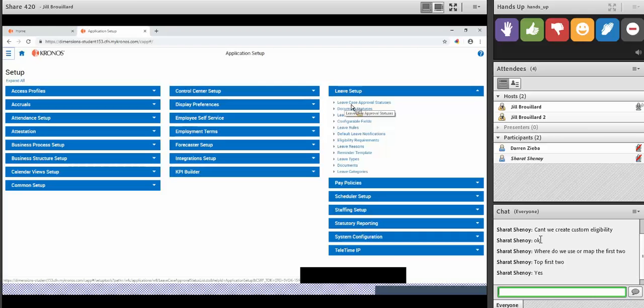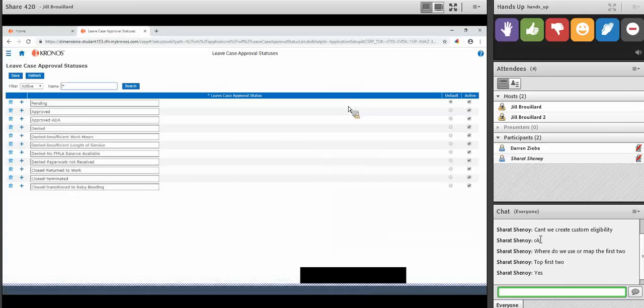So I'm going to click again on leave case approval status. So when you go into an employee's leave case, there's going to be a field for leave case approval status. And when you bring down the drop down, you're going to see all of these options.